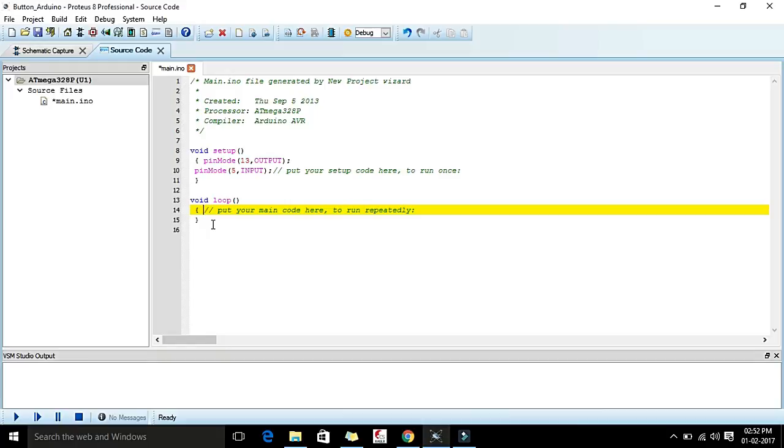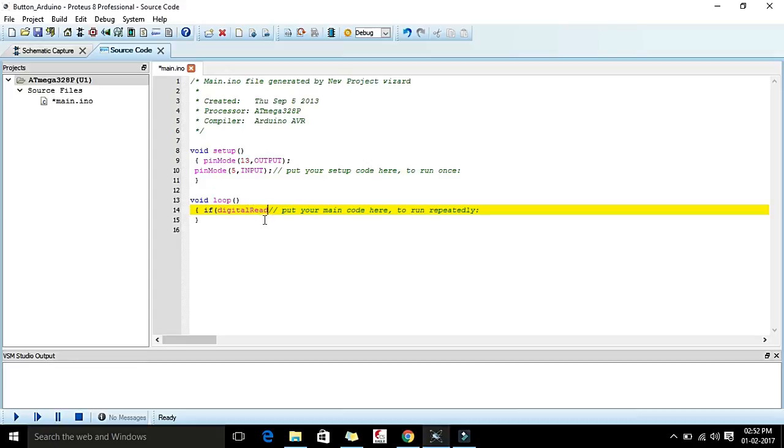So what I have to do is write if, then start these small brackets, digitalRead. Remember that in digitalRead, R is a capital letter. This programming language is case sensitive, so you have to remember that R is in capital letters. You can see here. Similarly, in pinMode, M has to be a capital letter.